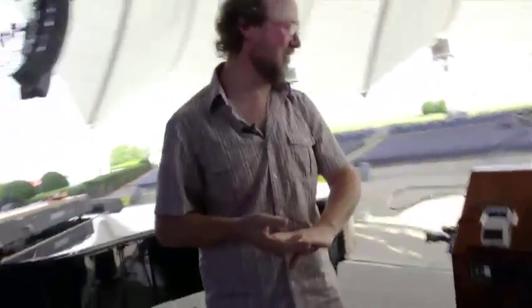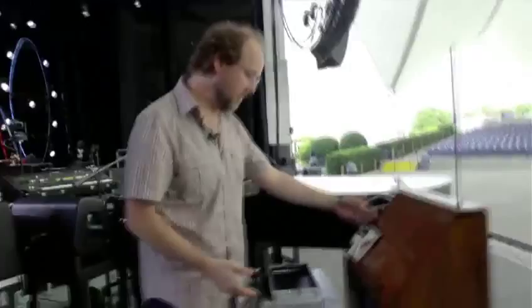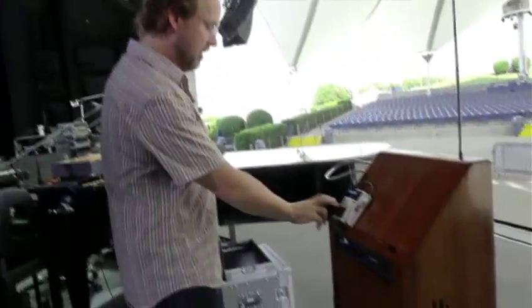We're going to finish up over here at the theremin. This is my Big Briar theremin. This is a walnut cabinet, hand-built and checked out by Bob Moog himself. I play this with a little bit of a delay.